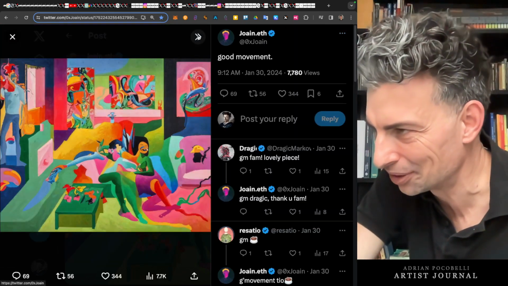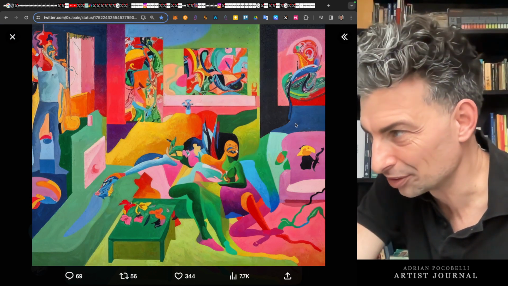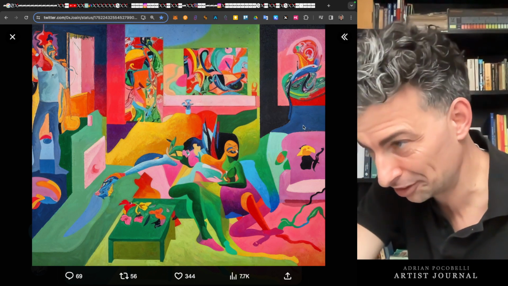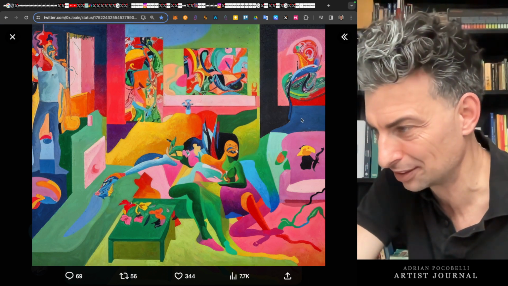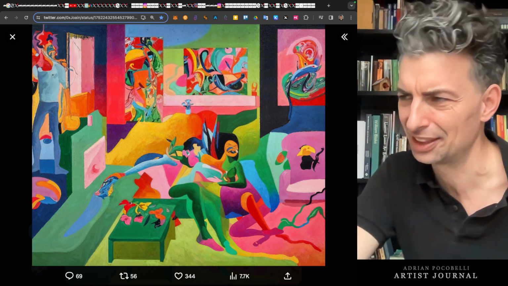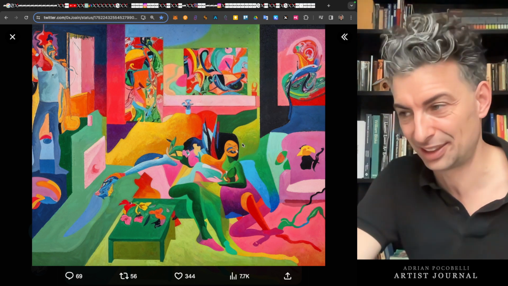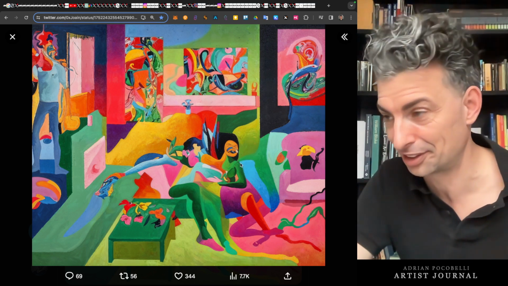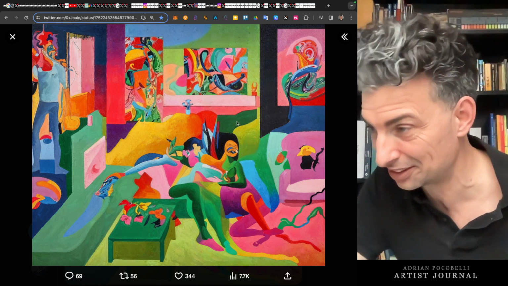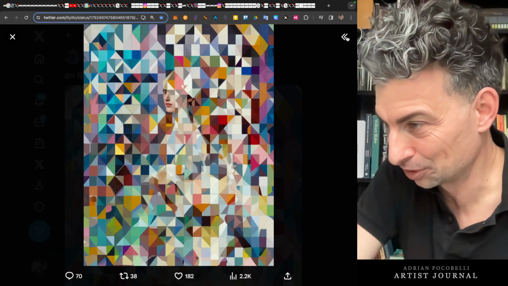This, of course, is Yoain. Good movement with great color. And another one of these awesome combinations of AI and digital painting, maybe a little bit of collage. Beautiful. Just super interesting. I like the horizontal. We don't use a ton of it in this scene, generally speaking, because I think our phones are vertical, I suspect. So it's really refreshing, the horizontal works.